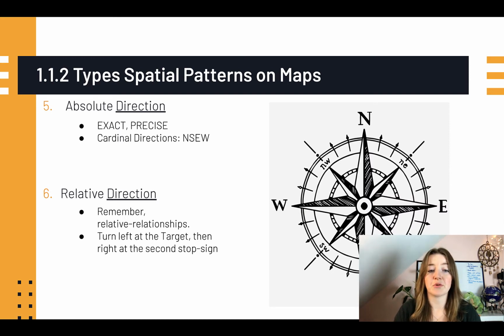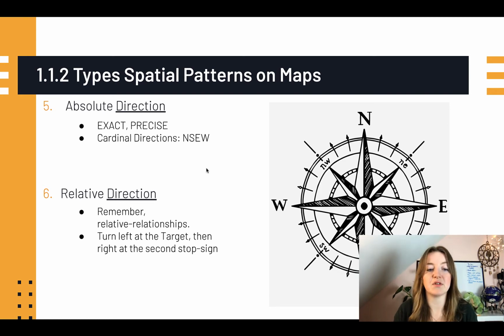And again, we're sticking with this absolute and relative for a minute. So absolute directions are exact, precise directions. It's absolutely that way. It's absolute or exact. This is our cardinal directions, north, south, east, or west, and I want you to be familiar with which way these are. So if we go to the school, is Sinclair Inlet north, south, east, or west of the school? And realistically, it's mostly north.